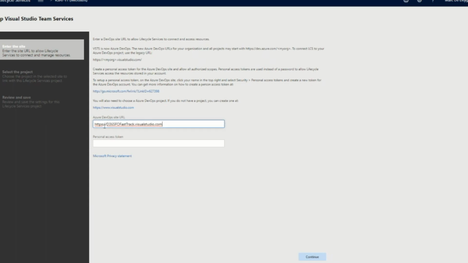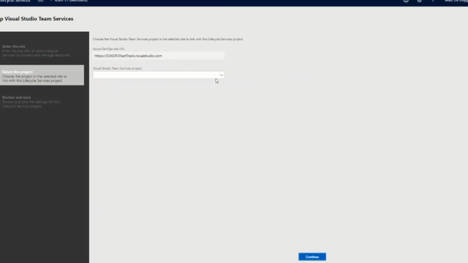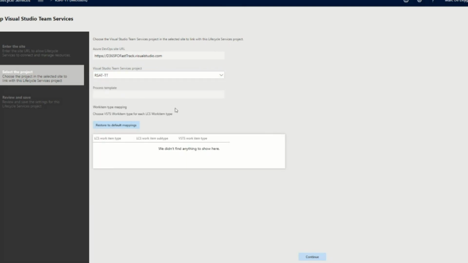So in my case, it would be Dynamics 365 Finance and Operations Fast Track.visualstudio.com. And I have to copy my security token that was created and select the project. As you can see, my newly created project RSAT is available.